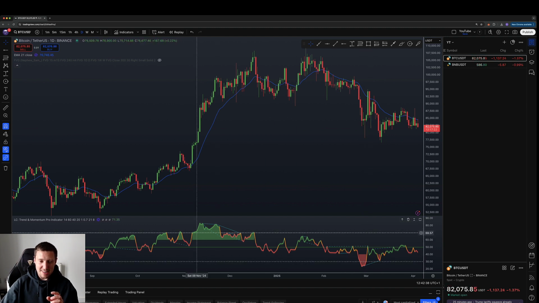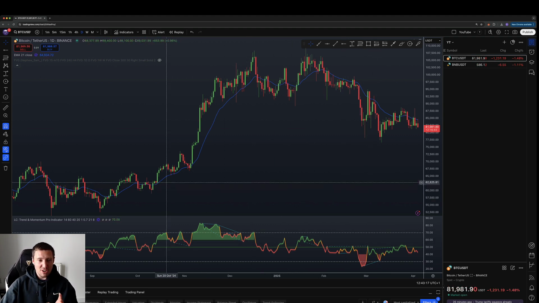Now, you can see in this example here, Bitcoin got above the RSI 70 on the 9th of November, and it was at 76k. It then remained overbought all the way up until 108k. So you can imagine trying to short that, you'd be in for a lot of pain. So I don't use the overbought and oversold part of the RSI. What I like to do is use the midline at 50, and essentially I'm looking for longs when the RSI is above 50 and shorts when the RSI is below 50. However, I don't just go off that. As I'm going to explain later in the video, I use the moving averages as complements as well.